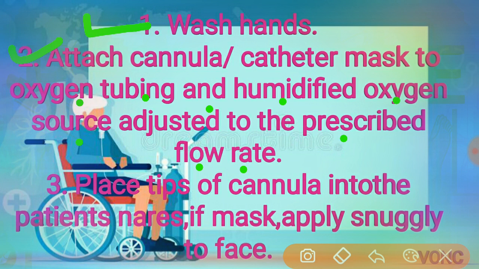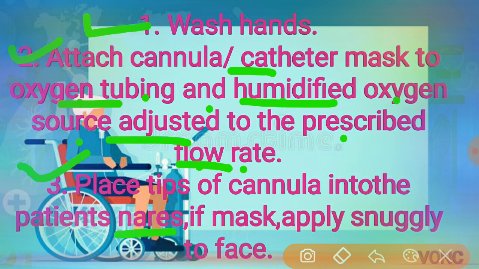Okay, then after attaching the cannula to the oxygen tubing, we should place the tips of the cannula into the patient's nares. After attaching the catheter to the oxygen tubing and humidified oxygen, and adjusting the flow rate, we are ready to attach the cannula to the patient's nares, meaning nostrils.